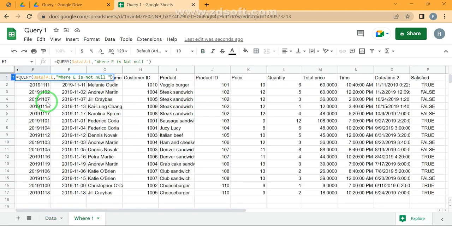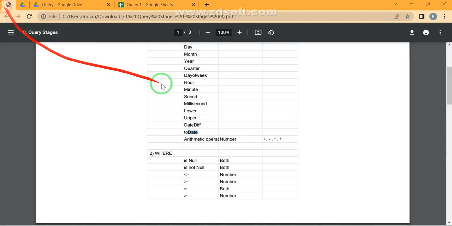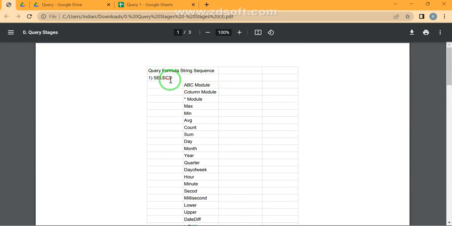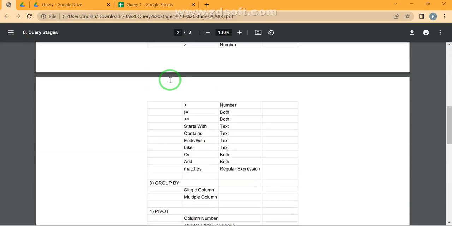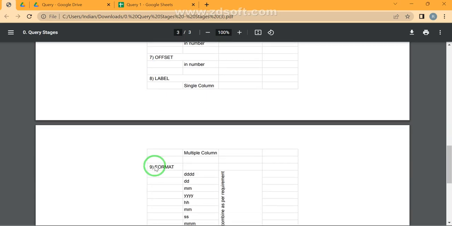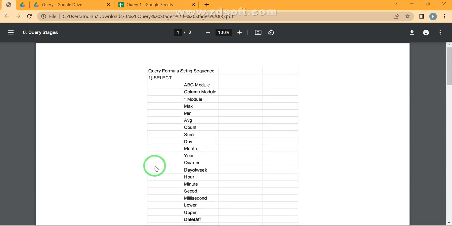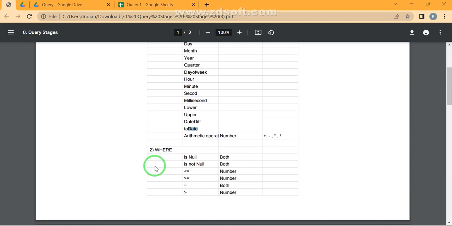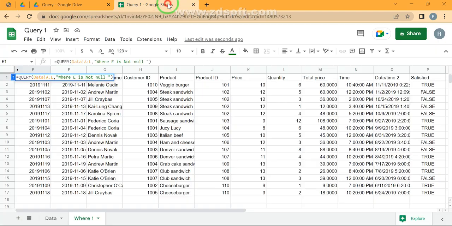In that case, you can type your select here. But if you type it after the where, you cannot do that. You have to process as per your sequence. First select, second where, third group by, pivot, order by, limit, offset, label, and format. These are all 9 functions in the query. You cannot jump your functions.